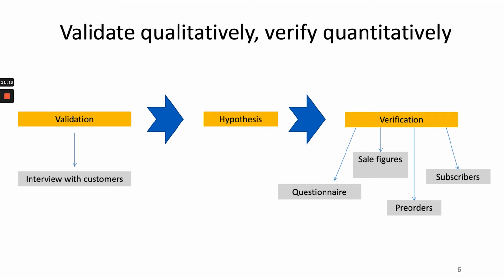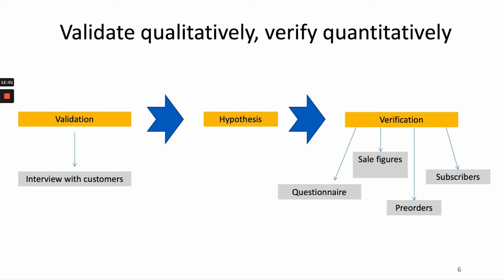So there are two ways how you can get feedback and get some information from your customers. First one is validation, and second one is verification. And it's more like steps than something you would do in parallel. So you would start with validation. Validation is qualitative, which means that you would get the data which is more about approach, about what people like, their opinions, and they are gathered by interviews with customers.